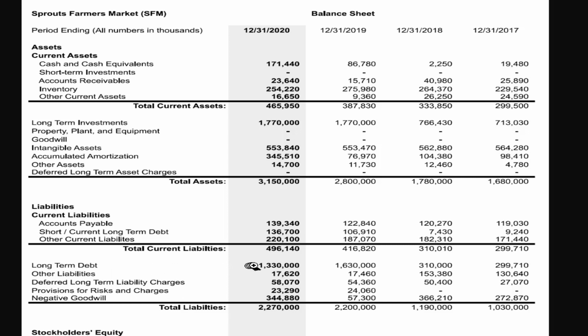And notice, one of the things that we notice if we peruse and investigate, is that a few years ago, by the way, everything is in thousands. So you have to add 3 zeros. Sprouts was about $300 million in long-term debt. And what happened in 2019? You see what happened? For whatever reason, they decided, you know what? The interest rates are really, really low. We're going to borrow over $1 billion. And they've consumed some of that in the year, paid back some of that between 2019 and 2020.